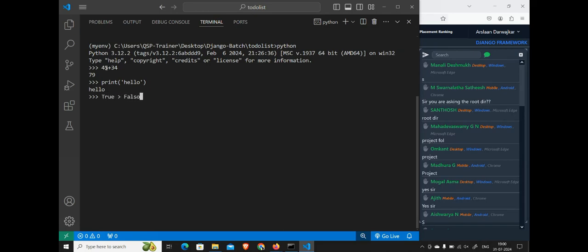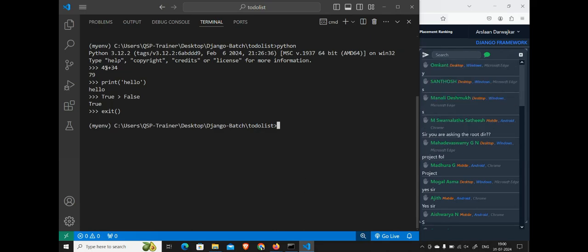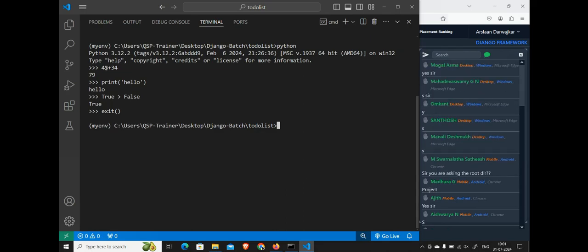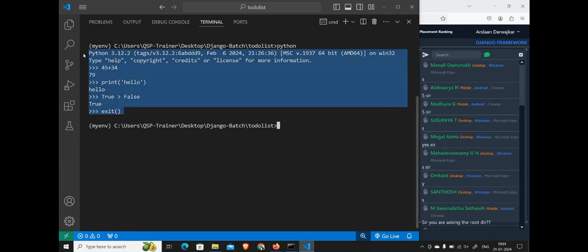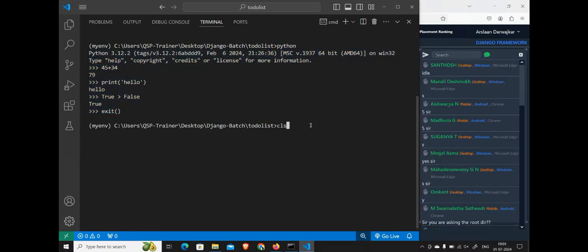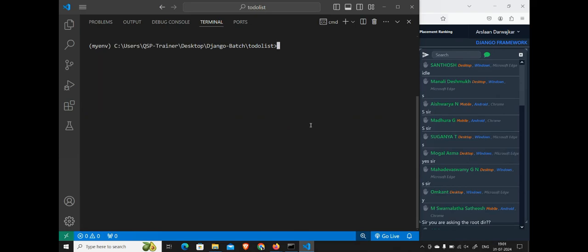True is greater than false. True, correct? All the Python syntax will run here. If I want to exit, I will type exit. Understanding what I'm trying to say, everyone? Yes or no? This is the Python shell. I just type CLS, which stands for clearing your screen.